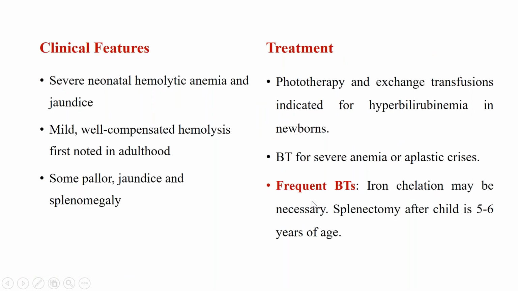Another important feature of pyruvate kinase deficiency is the retic count is very high in these children. It is around 20%, 30%. There is no other disease in which the retic count is so high. So whenever the retic count is very high, you know the diagnosis is very clear. Okay, and the treatment is mainly frequent blood transfusions, and if excessive iron load is suspected, then we need to give chelation therapy.